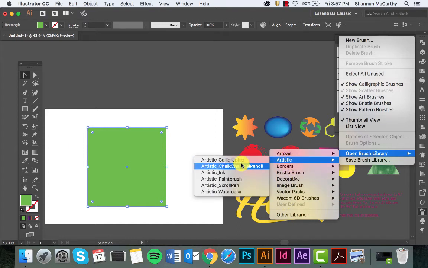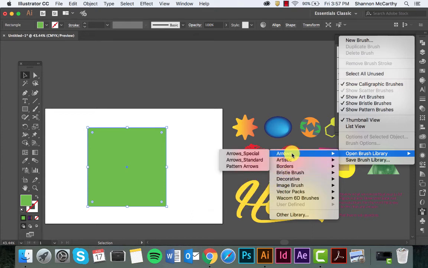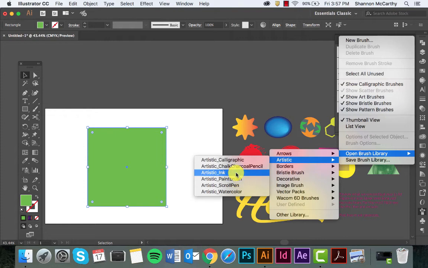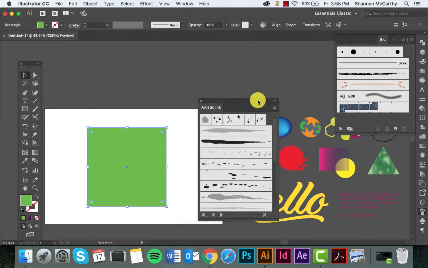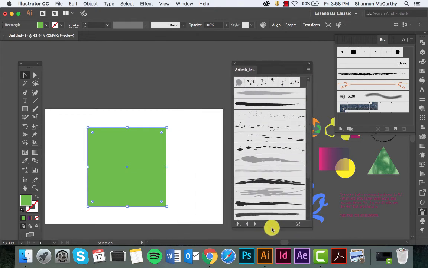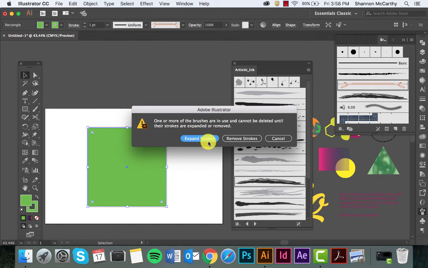Especially the artistic ones. And a lot of these you can take and then reformat to create in a more unique manner. So let's just do artistic, and let's just do ink. Again, it might not look exactly like this one, but it's the same principle. So let's see here. We'll take this, and as soon as you hit that, it automatically goes into your brushes palette, which is kind of nice. And then if you don't want that, all you have to do is click and delete one.